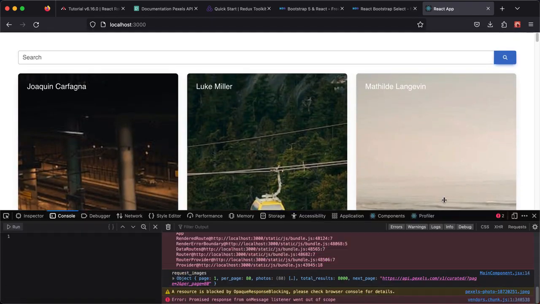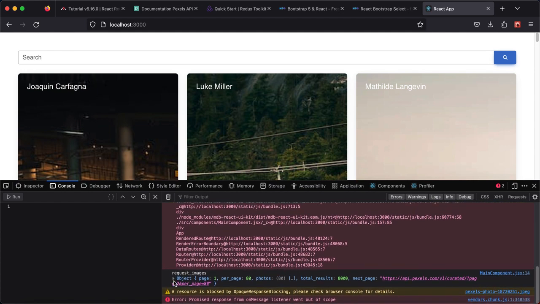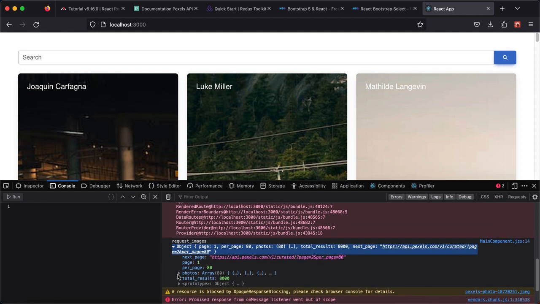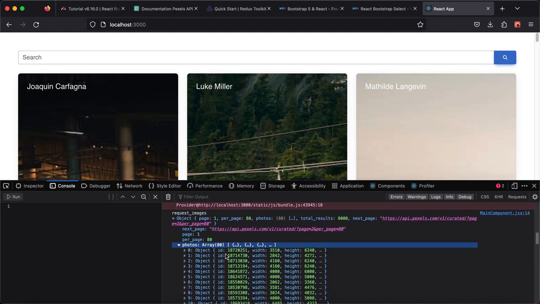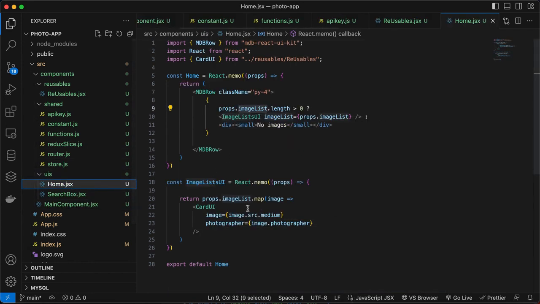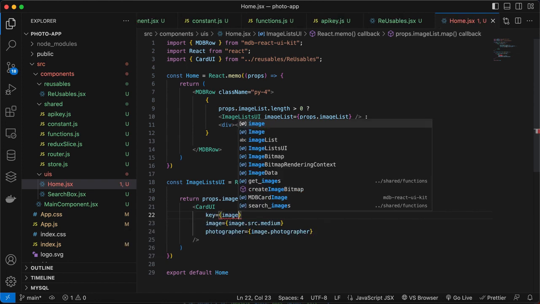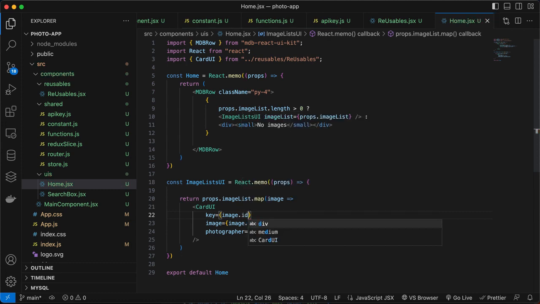Now in the console we are getting one error which says each child should have a unique key. Now let's use a unique key in which each photo has its own ID, so we can use the ID of the photos as the key. So let's pass in key, key image.id.